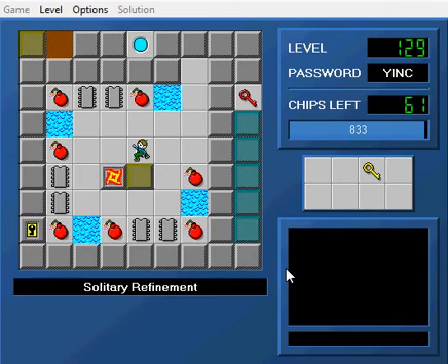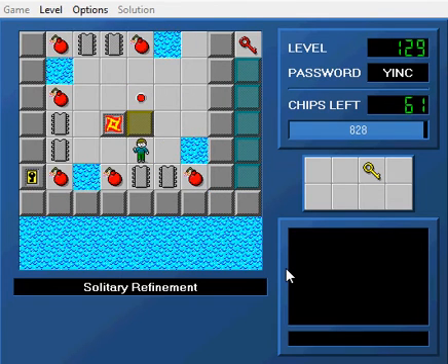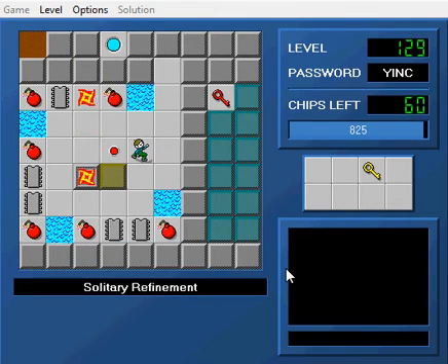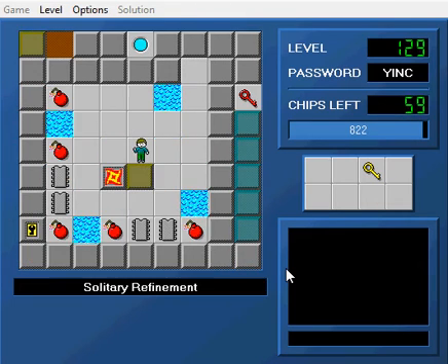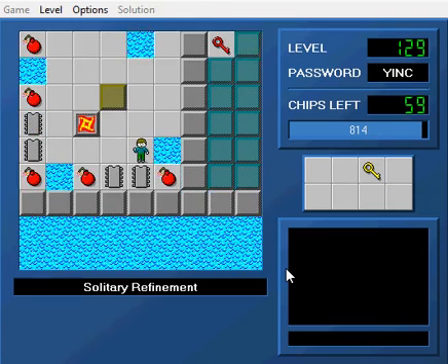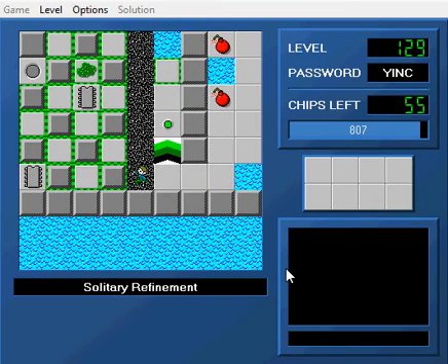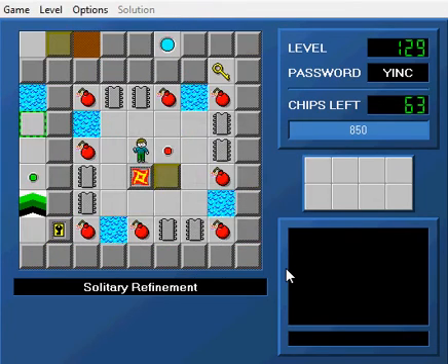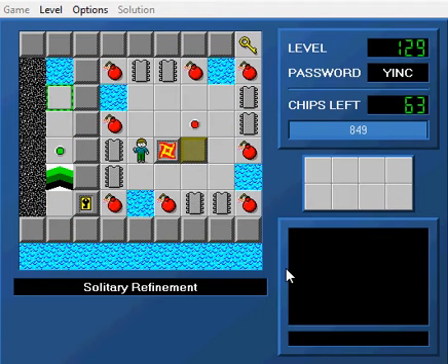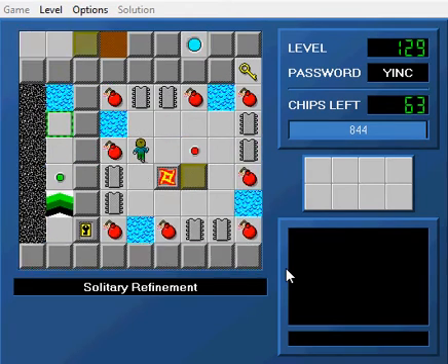And let's see here. They're just gonna die in the water now. Oh wait, I can just use the block to get out. I don't need the fireball. Or do I? Bummer. I do need the fireball. Okay. I guess I could have saw it from here, but oh well. So level 129, huh?